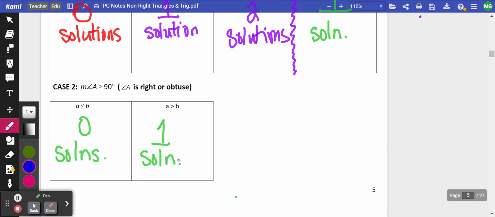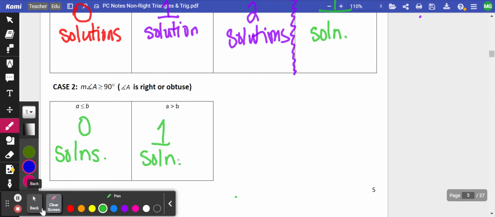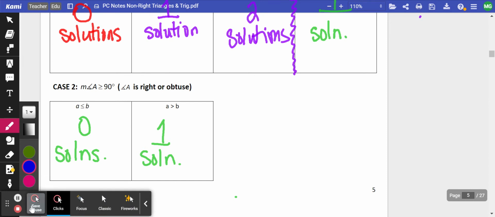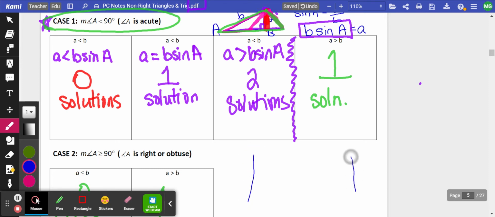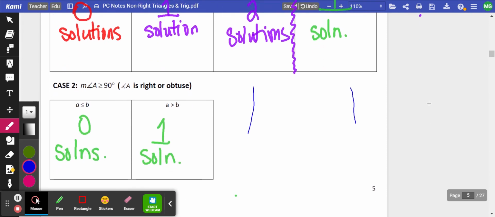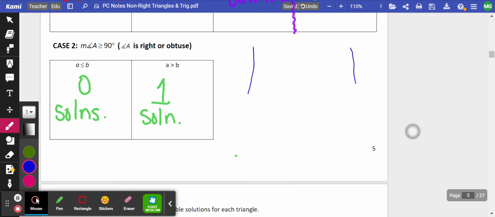And then you move on from there. Now listen, there are no two ways about this. You have to memorize this chart. You have to be able to figure out right from the get-go: I have an acute angle, so I'm going to use one of these methods or tests. I have an obtuse angle or a right angle, well, then I have to use one of these methods. Okay, so let's go ahead to the next page.